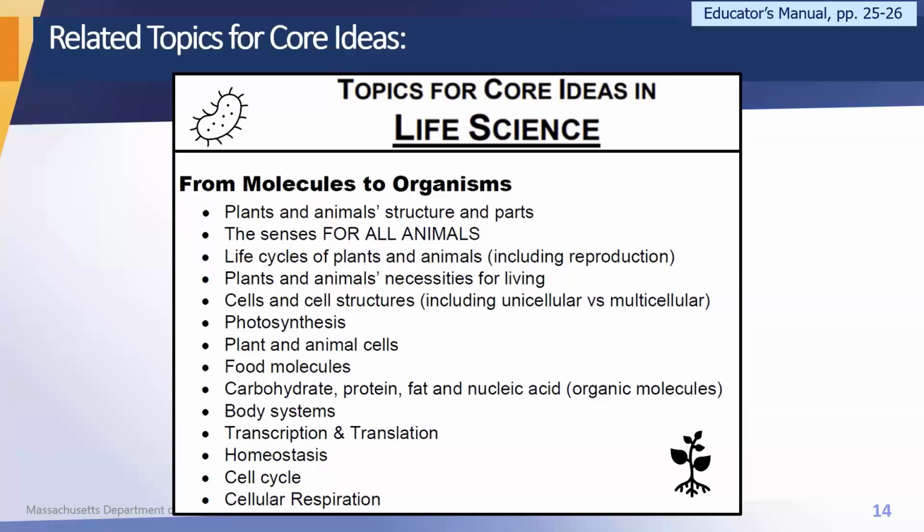It's still nice out. If you're going to start, if you wanted to do life science, you could do plants and animals. Perhaps you could go outside, maybe life cycles for plants and animals. But look at these, see what interests you, because whatever interests you is going to make them excited about it. So just make sure that you look at these carefully before you choose the core idea you want to do.